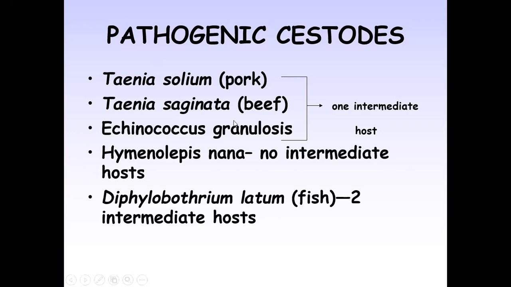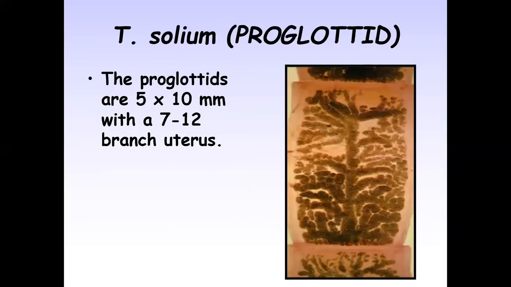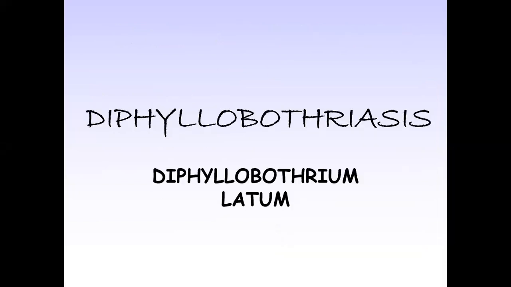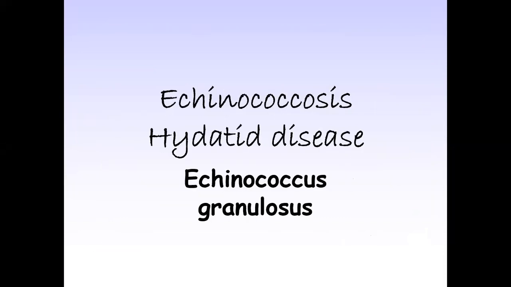Today, we are going to study a very important organism, which is Echinococcus granulosus. Over the years its incidence has decreased, but even today it is very common all over the world. Let's skip all of this, which you've already done, and move on to Echinococcus granulosus. The disease is known as echinococcosis or hydatid disease because it produces a cyst, which is known as the hydatid cyst.